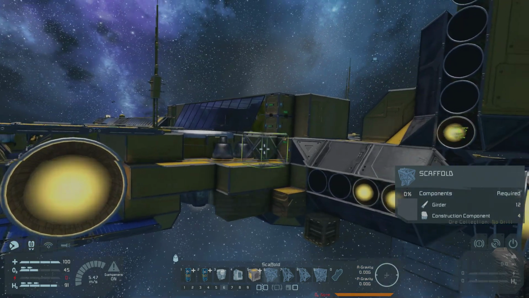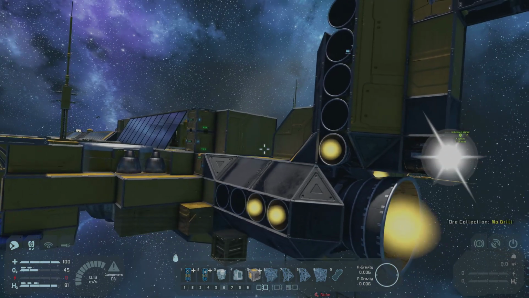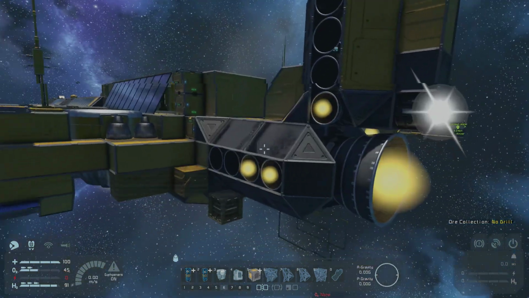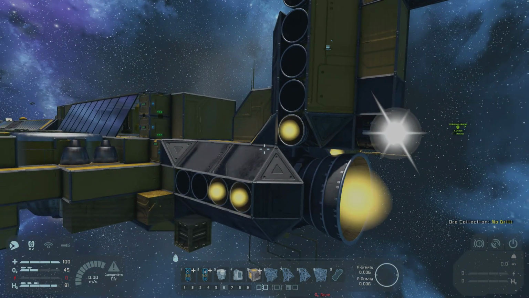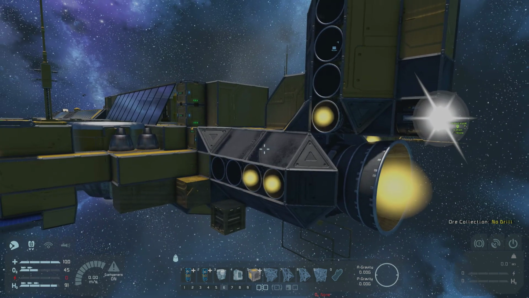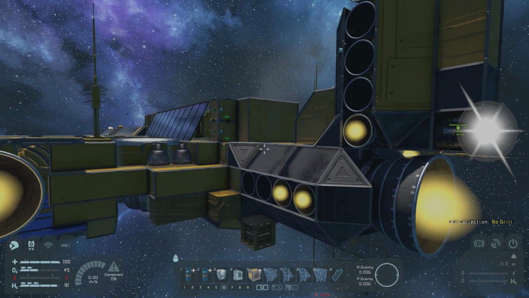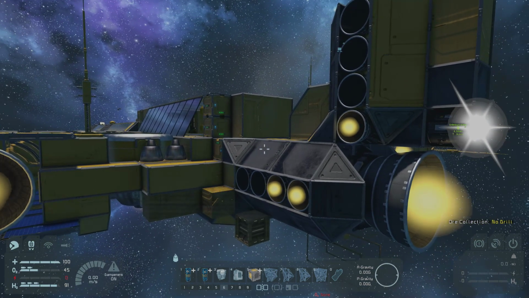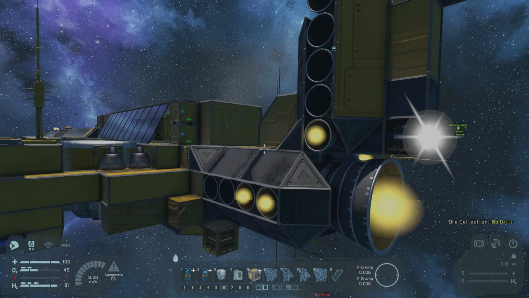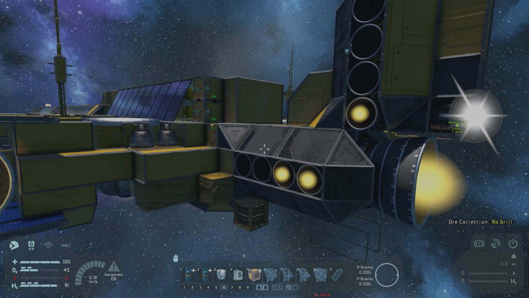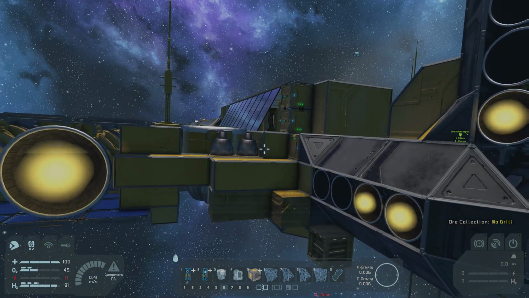So what I'm going to do, and this has a lot of problems that I didn't discover until I was tearing it apart. You notice that all these hydrogen thrusters are not working. And that's because I hate to badmouth any mod that's out there, but for those of you who are modders, and I know this is going to sound really arrogant because I don't actually have any mods that are readily available out there.